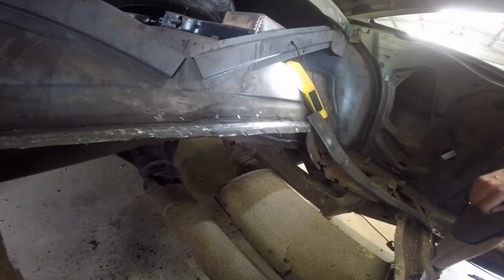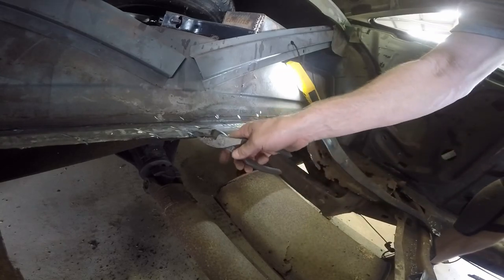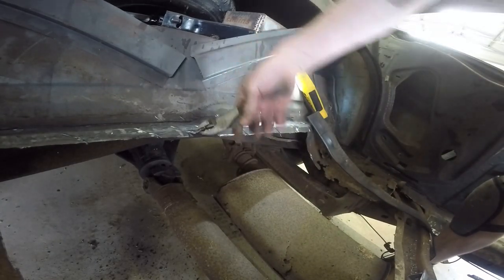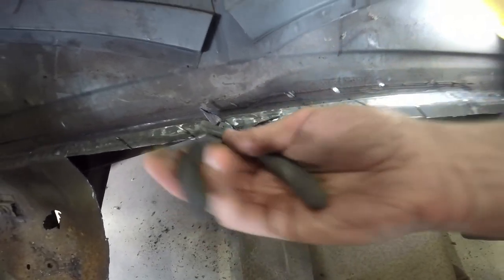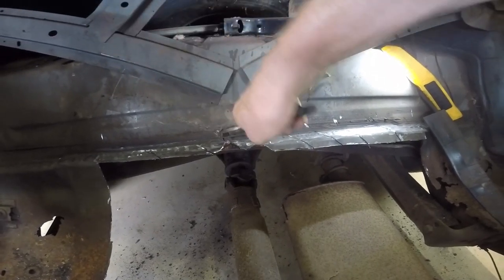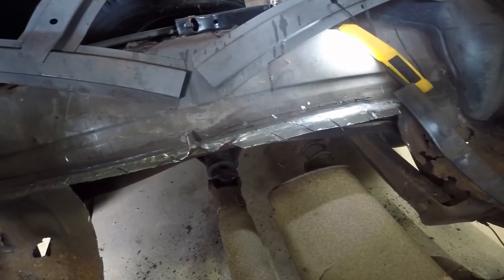Maybe you're sitting on the driveshaft. Now what I'll do is just grab pieces of this and come in here and try to break this off. I may have to grind some more. You can see what that's doing there - that'll get in there and may show me where the spot weld is, and then I'm gonna drill it out. I'm gonna turn the camera off and then show you what I got.